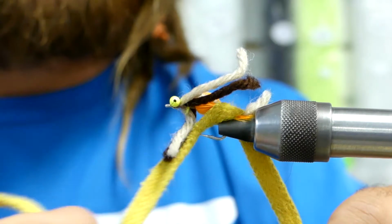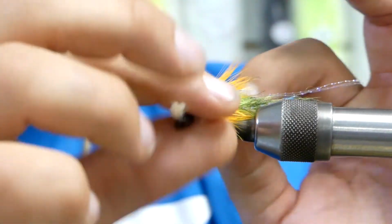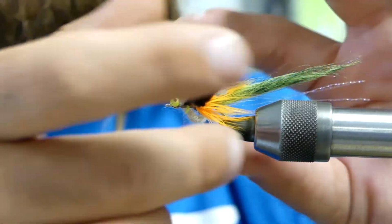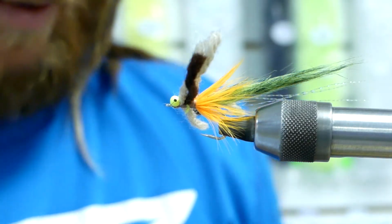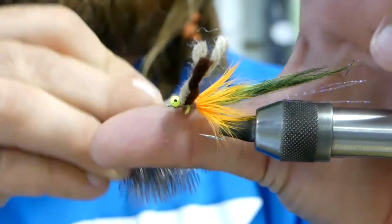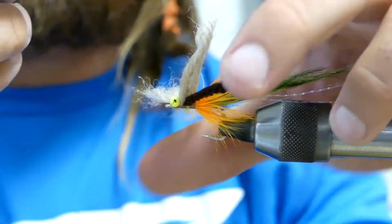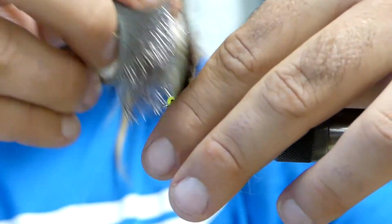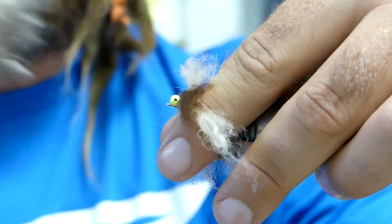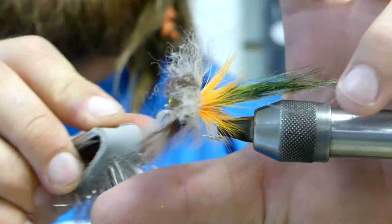So now that you have the tying part done, you can go ahead and unwrap it. Get your little pieces of yarn separated from your tail and your hackle. And what works good for this, you can use any kind of brush, but these little EP finger brushes work great for this. I like to go ahead and brush out my yarn before I cut the shape of the head. Brush it out nice and good so it's all frizzy.